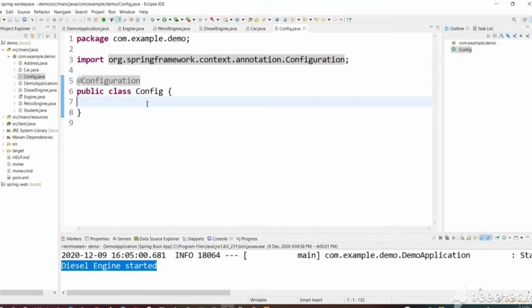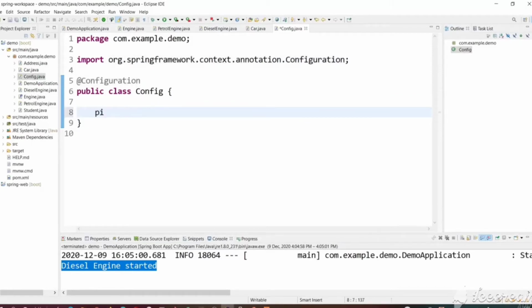So we need to create a petrol engine car and a diesel engine car. So just have a method, public, which returns a car, getPetrolEngineCar.